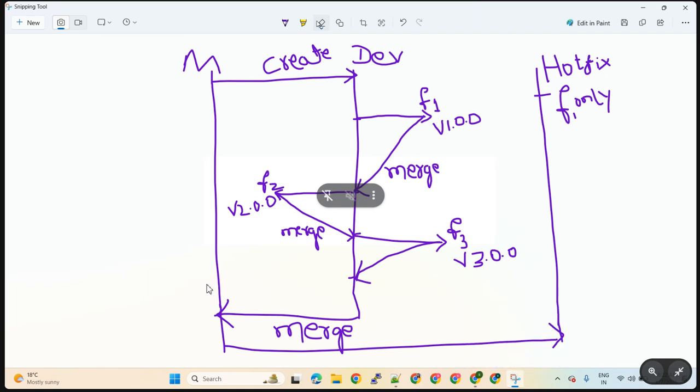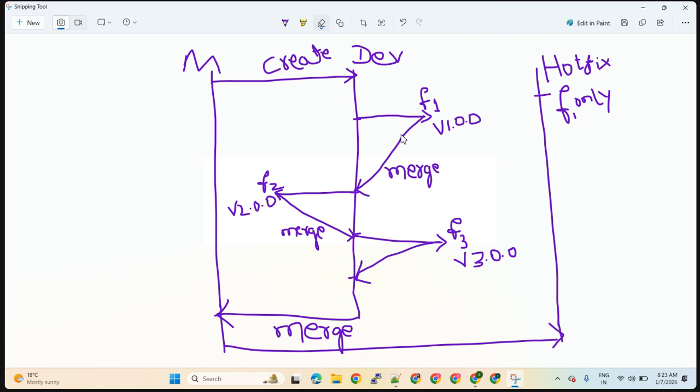Usually only three branches will be there, no, sir, in a practical scenario also: main, dev, and feature. That's what I told. If you want to implement 20 features, there will be 20 branches.